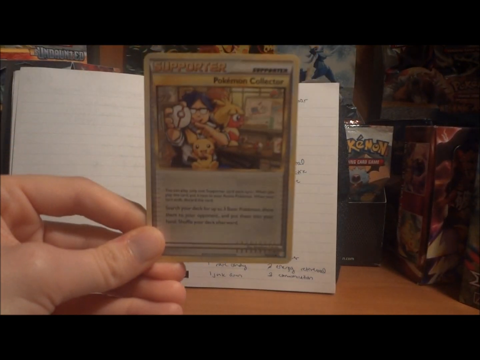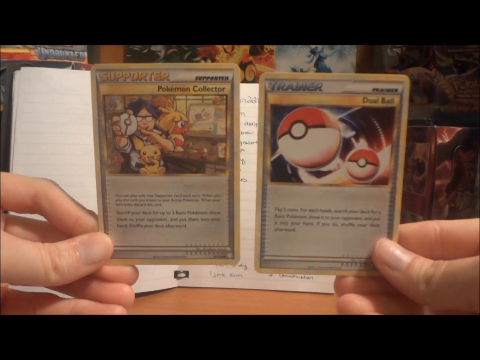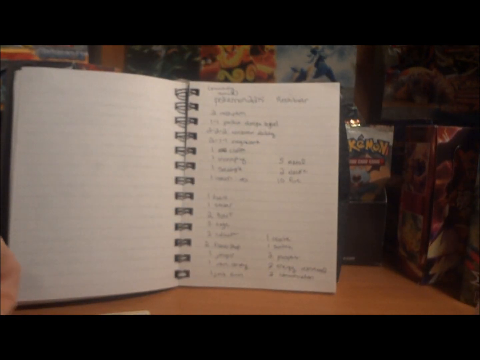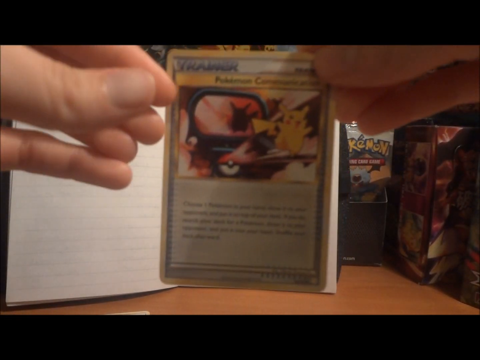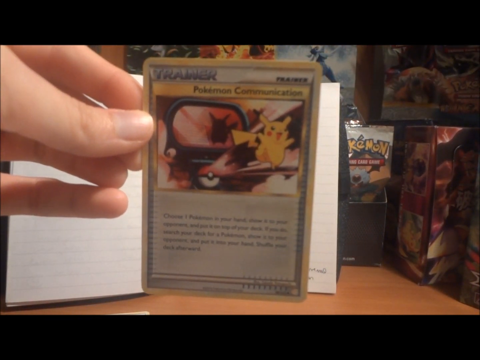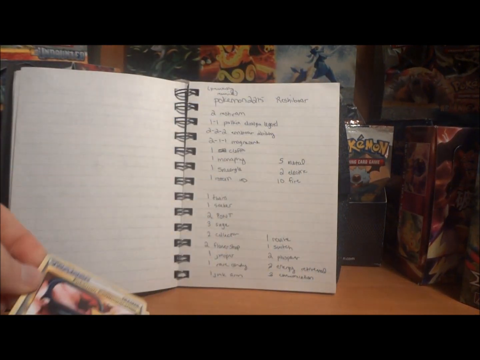You run 2 Collector. I would recommend increasing this to 3 Collector, or adding in a Dual Ball if you have it. While it doesn't let you search out for evolutions, you can always use either one of those, and then use Communication to throw in something that you didn't need for the evolution card that you did want. And that way you'll be running through a little more of your deck and have a better chance of pulling what you need next turn.